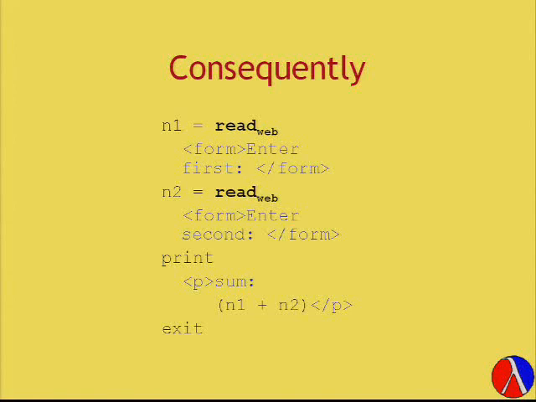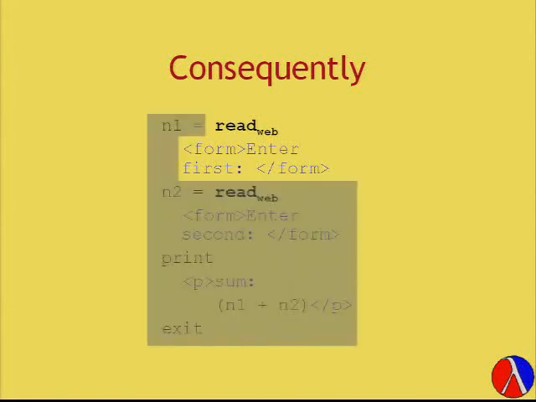So what ends up happening is this program that looks very compelling and very straightforward can't actually run. The moment I produce the first form, the rest of the computation, which is take some output, assign it to n1, print out the second form, assign it to n2, and then print out the final answer, this is all completely wiped out. It's lost. It's just gone, whoosh, out of the server, right? This is what the CGI protocol and related protocols do.